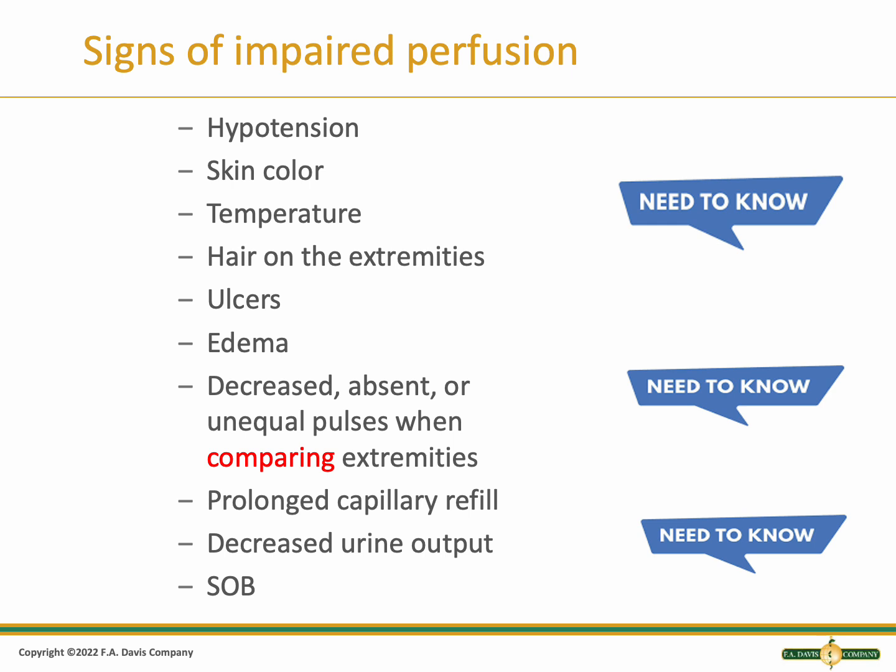These are also signs of poor circulation in general. This means, for example, if you have a patient with wrist restraints and you do your skin check and you notice that your patient has a cold and pale hand, you may suggest loosening that restraint. It's too tight. It's cutting off that circulation, right? Hypotension or low blood pressure can be a sign of impaired perfusion as well, because the blood is not getting where it needs to go.